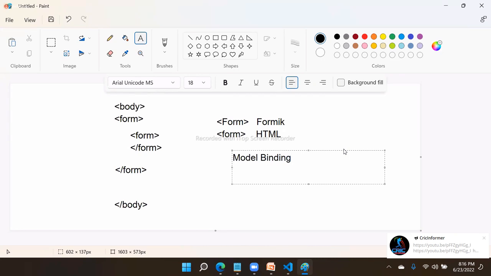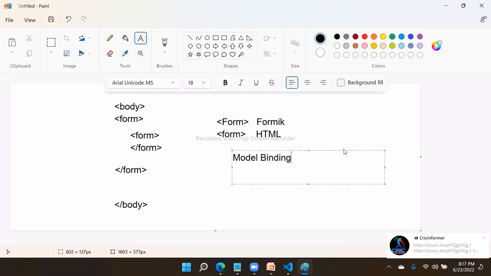At a very extreme experience level, if anybody asks how it is happening, just by writing a name, how is it doing all the validation? I haven't written any event, I haven't written anything, how is it doing all this? That means, what is the architecture behind this? Software developers know that this architecture is called model binding.